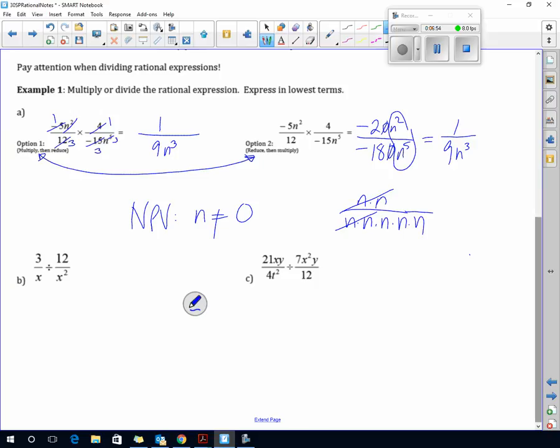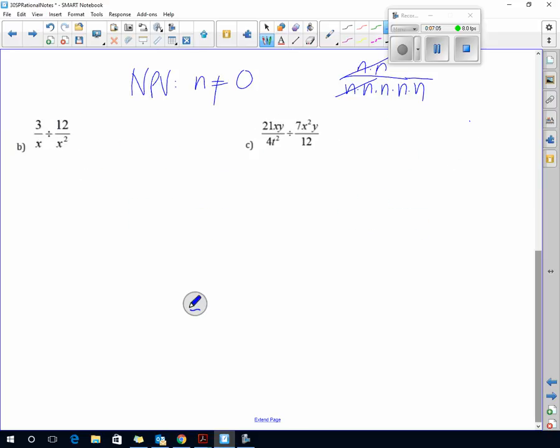What do we have to do with divide? Oh, what do we do with the divide? We have to kiss and flip. So 3 over x times, I'm not going to use an x this time, x squared over 12. So this time I'm going to multiply first, then reduce, just to show you it's more work. So 3 times x squared is 3x squared. X times 12 is 12x. Then I'm going to reduce it. Does everybody see? The 3 12s reduces to? Yeah, 1/4, so I'm not going to put a 1. And then x squared over x, we'll have an x on top, right?